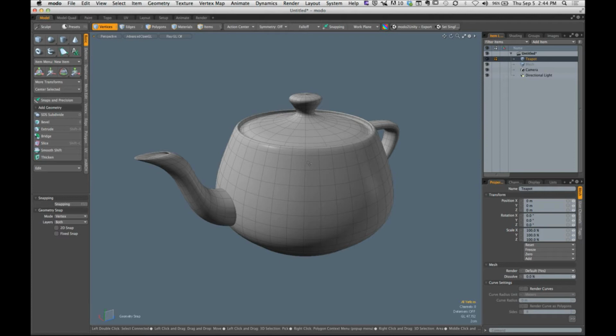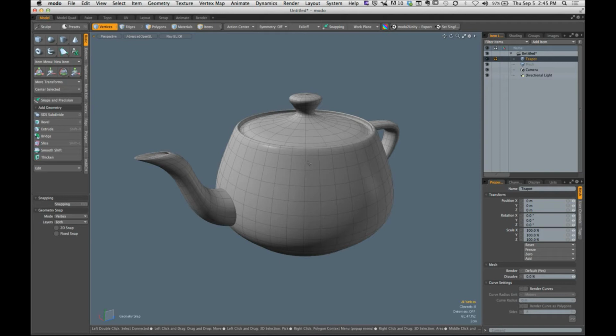Thank you, James. We actually haven't moved or rotated or done anything to our little teapot yet, so let's jump in and do it, okay? So the first thing that we got to talk about is how to select stuff, okay? Because Modo works off of a very big, important concept. And here it is, as simple a phrase as I can possibly come up with, okay?